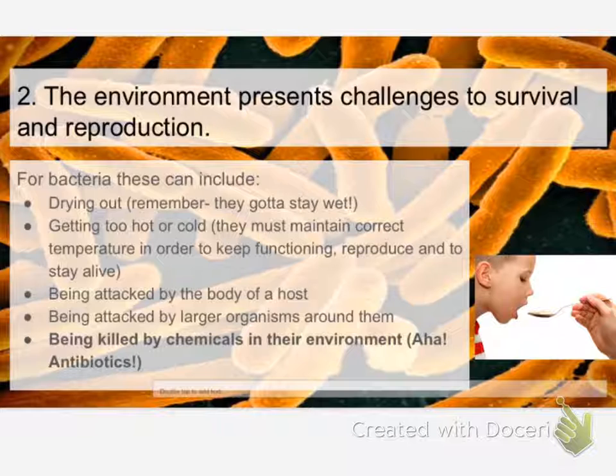But for bacteria, there's also this other risk. They could end up in an environment where somebody dumps a toxic chemical in designed to kill them. You wouldn't do that to poor innocent bacteria, would you? I would. I'm probably going to have to by next week if this doesn't clear up. That's antibiotics. That's what we're doing, is we're putting a toxic chemical into our body system that is designed specifically to target those bacteria and kill them. Cruel. Totally justified, though.